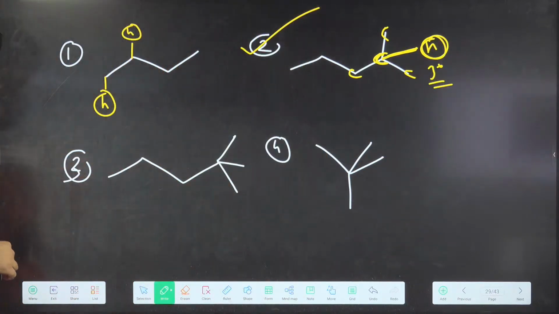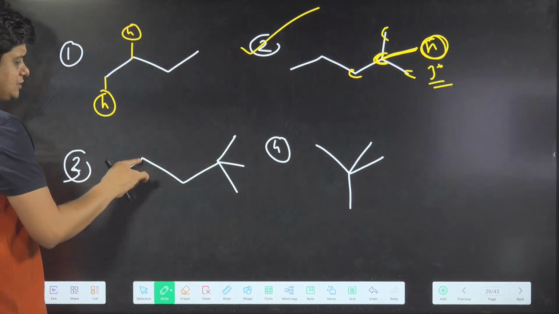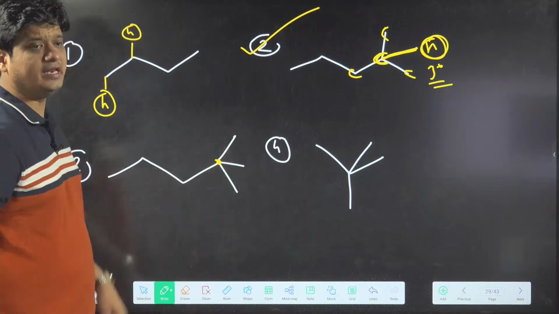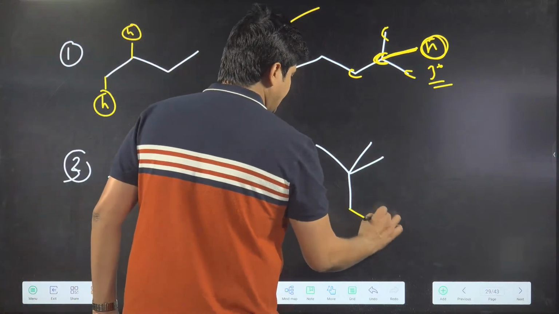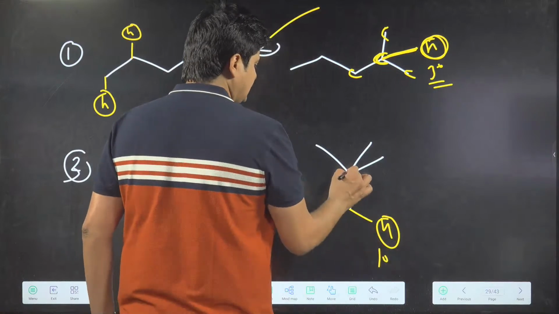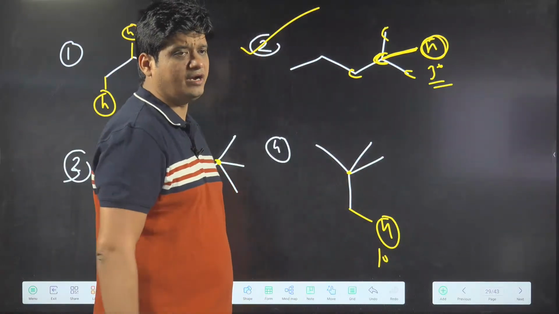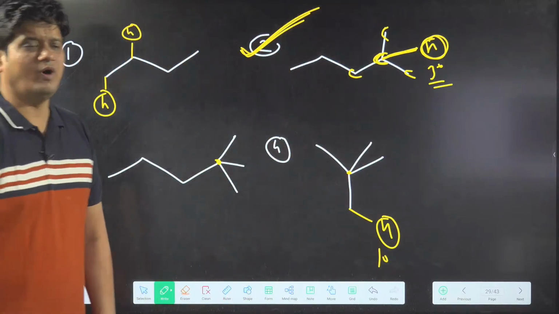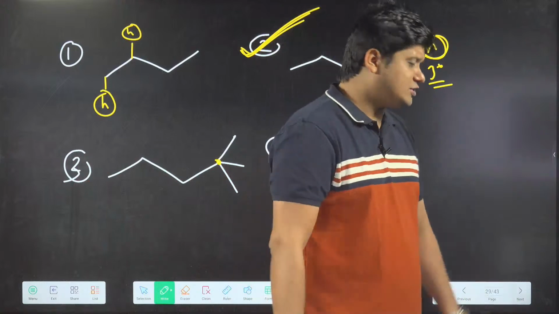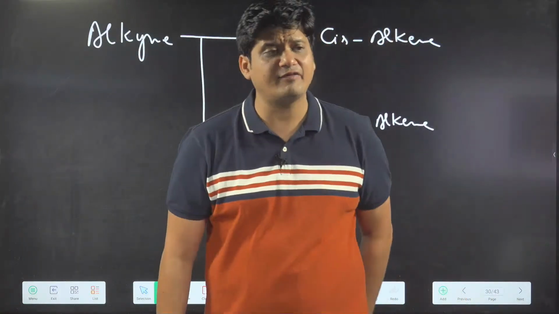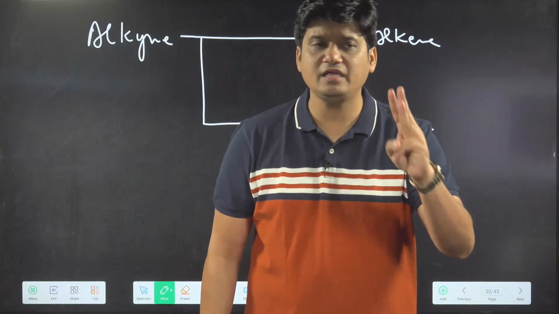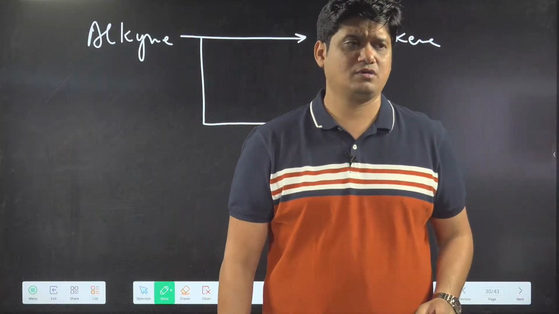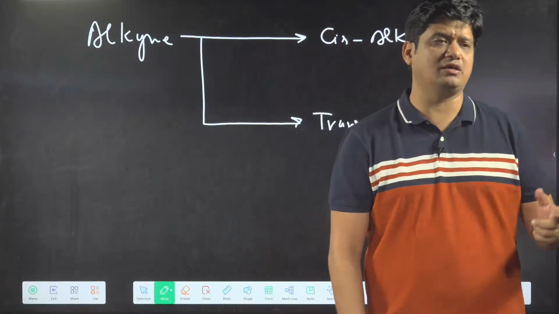In this case, this hydrogen is 1 degree, this is 2 degree, and this carbon is not having any hydrogen. This carbon is not having any hydrogen. This hydrogen is 1 degree and this is not having any hydrogen. Means this is the alkane which can be oxidized by KMnO4. What final thing is there? Say with me, those alkanes which are having 3 degree hydrogen can be oxidized by KMnO4 into alcohol.